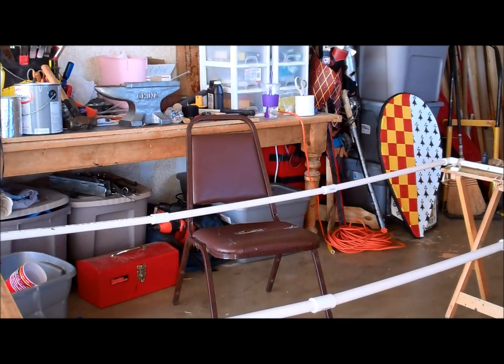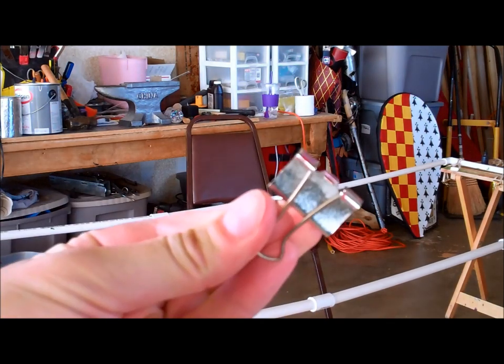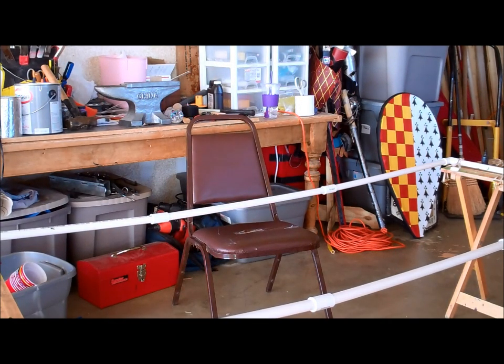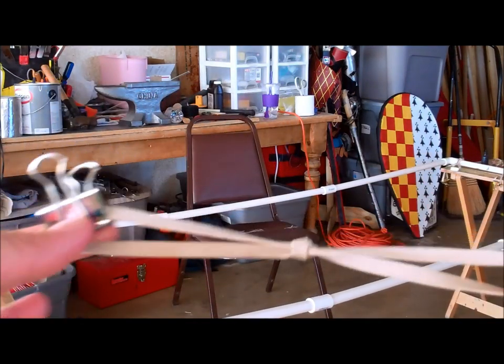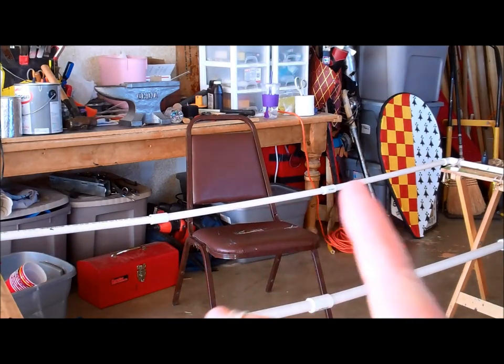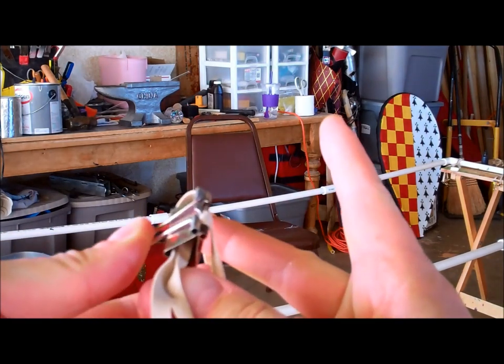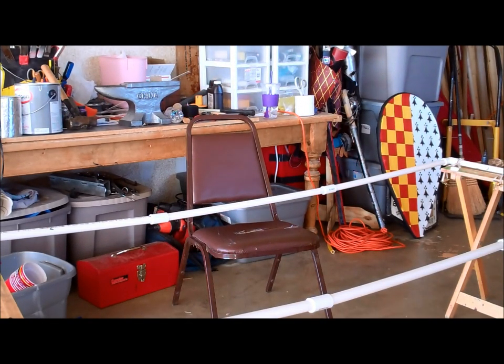And what holds the silk on mine are binder clips and rubber bands. The advantage to these is that they're cheap and easy to replace. So it's just a pair of rubber bands and you loop it around the frame and then clip it together and hold the silk together with it, which I will show you in more detail here in a minute.